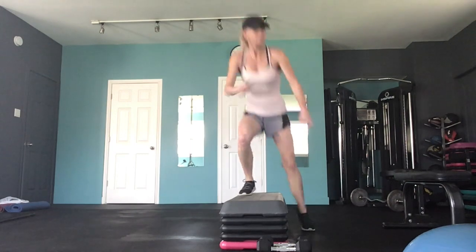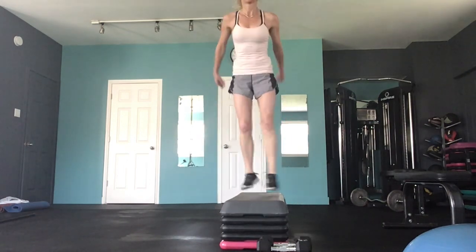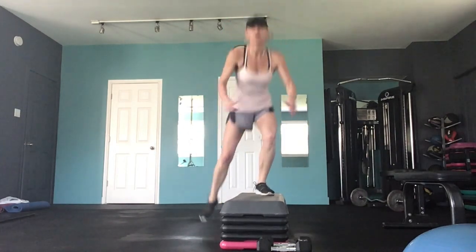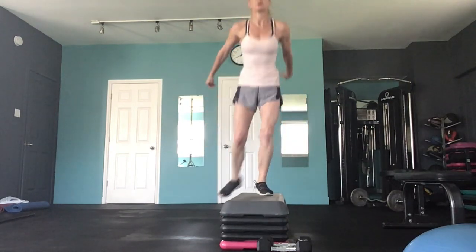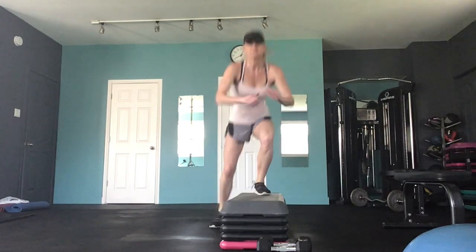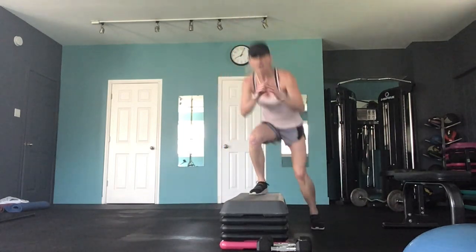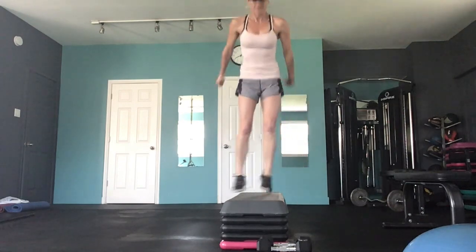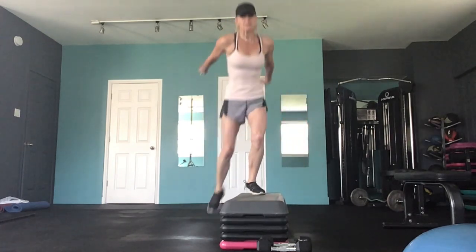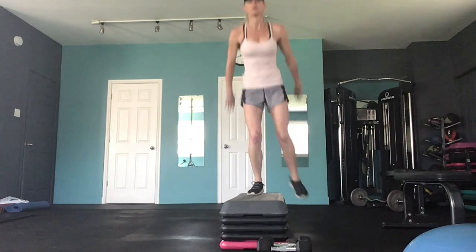So, good news and bad news about this workout. Good news, there's only 2 rounds of each exercise. Usually we have at least 3. Bad news, halfway, you may have figured that out right about now, each round, each set, each exercise, is the word I was looking for, is 90 seconds long instead of 45, or occasionally I make you do a minute. So it's longer, and it's going to be harder. That's okay, it's a good thing. You're going to boost your immune system more. You're going to burn more fat, blast more calories, build more muscle, and come away from this workout feeling even better than you usually do.